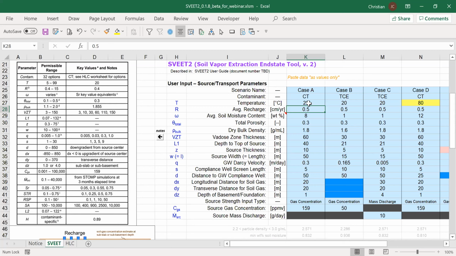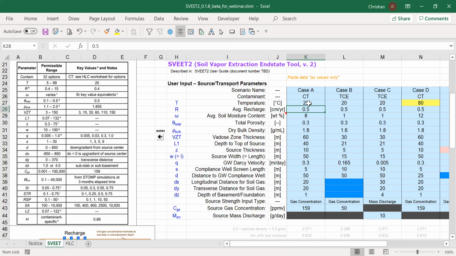Yes, I have had some discussions with someone from California about using this. I haven't gone into a lot of details, but I know they've been looking at using SVEET for decision making in terms of closure and endpoints for SPE. Okay, good. I think it's nice sometimes for people to see how it's been used out there.